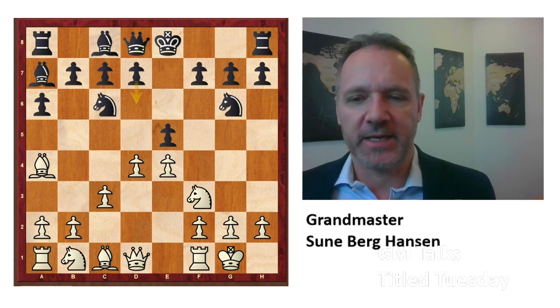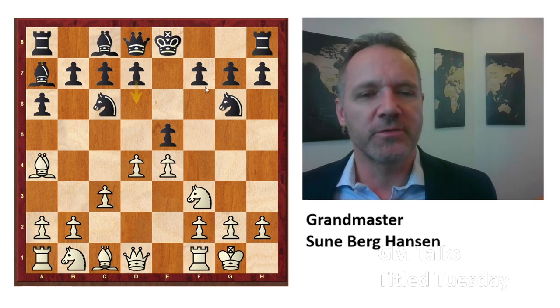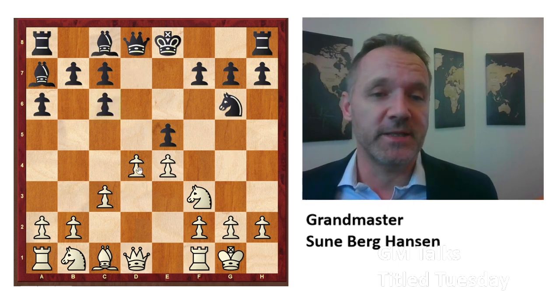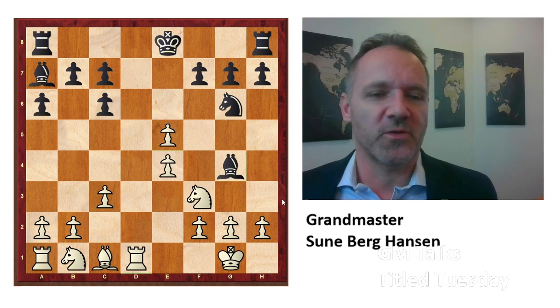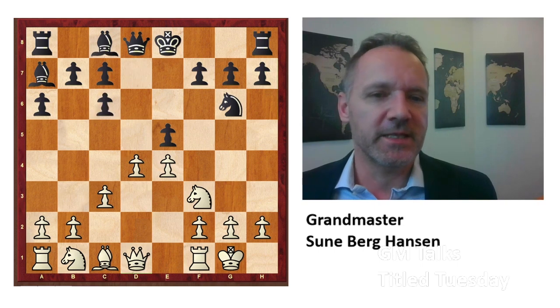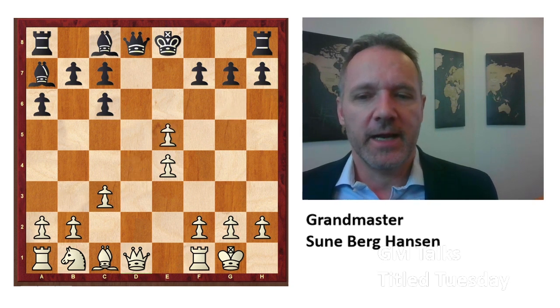In most games from this position, white has played bishop f5, then d5 to provoke f6. I'm not sure this is a good idea. I think this looks a bit weird, but it does win a pawn. White should be careful here — if he takes, we get something like this and black is already much better: the bishop is strong, he has very active pieces, and d3 and c4 are weak. So that is not what white wants. Instead, white takes, you can take with the knight, and you should take.